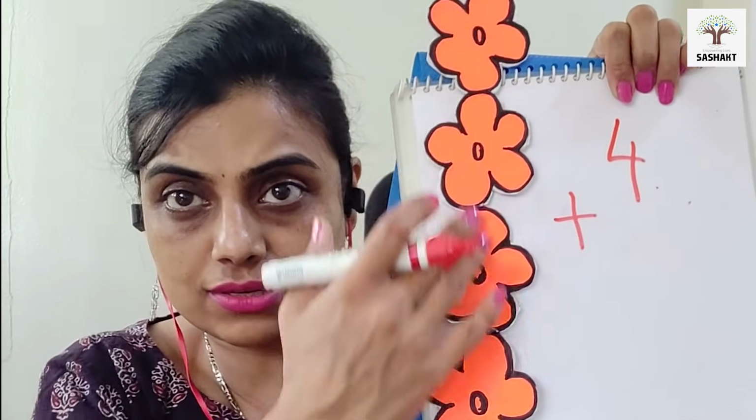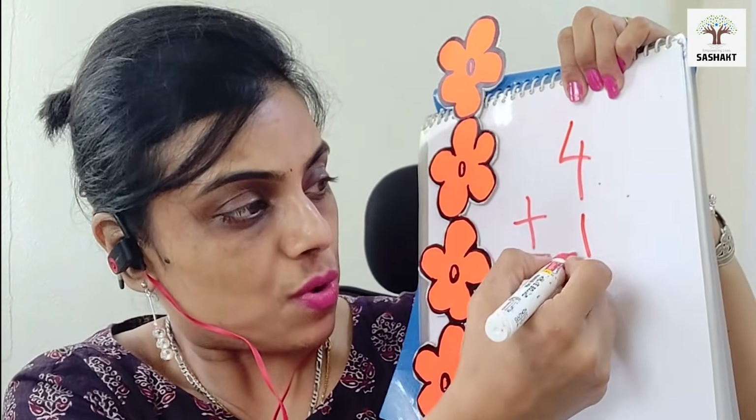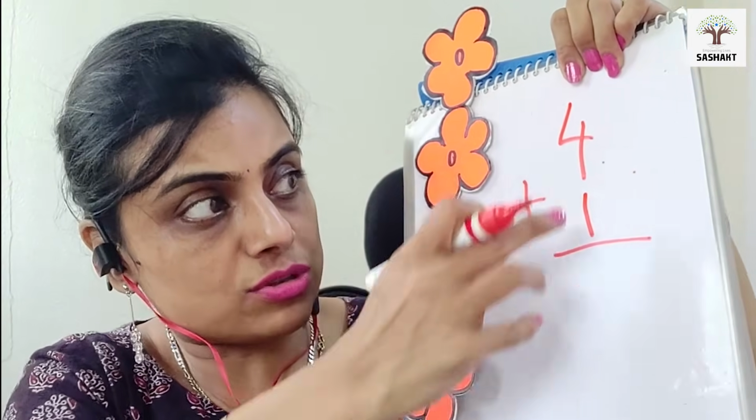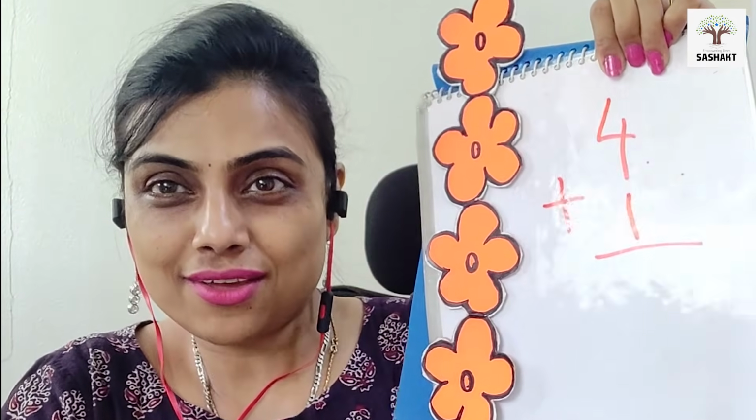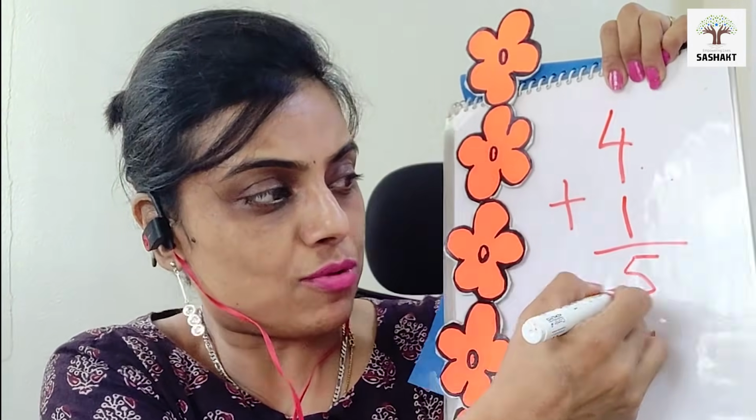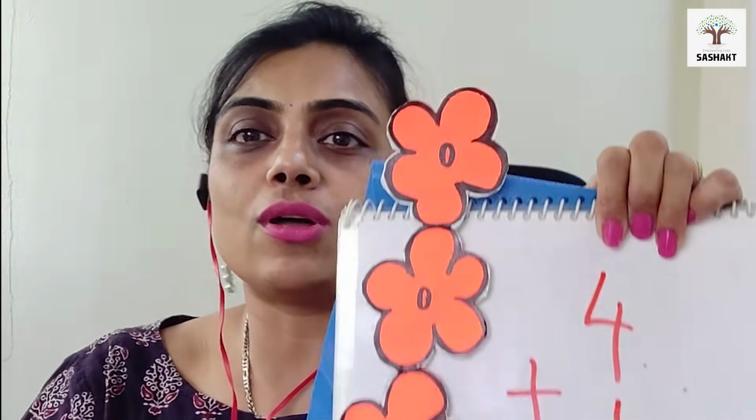Now this one becomes 1 more. So you add it here and you say 4 and 1 more, and now it is 1, 2, 3, 4, and 5. So 4 and 1 more is 5. Like this you will start. Also you can do it with various things. First, always start with 1 more, then go to 2 more similarly. For the sake of example I'm just rushing, but you'll have to give a lot of practice around this.